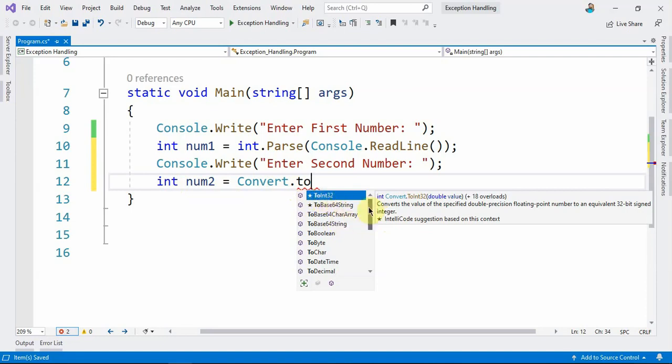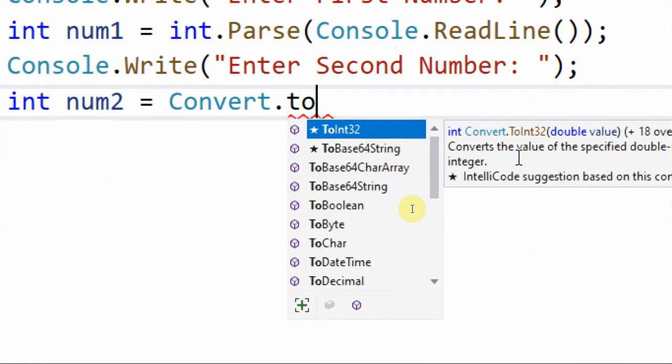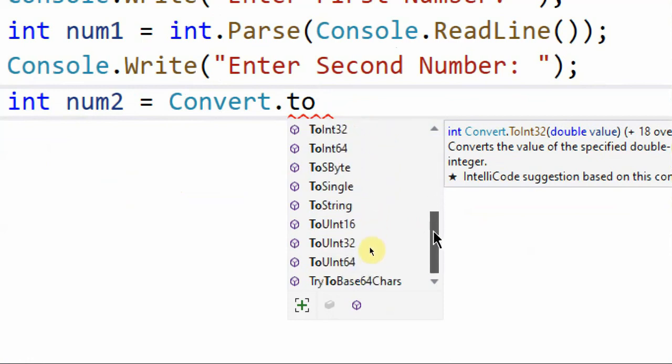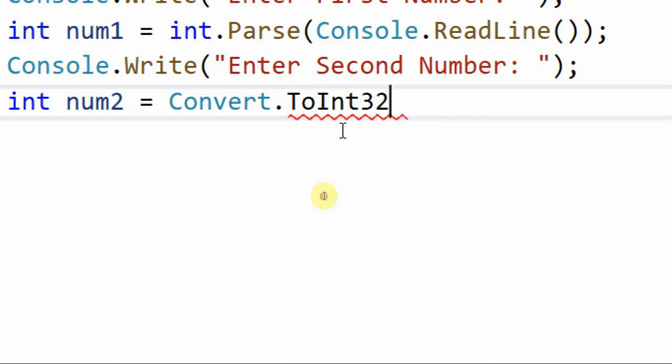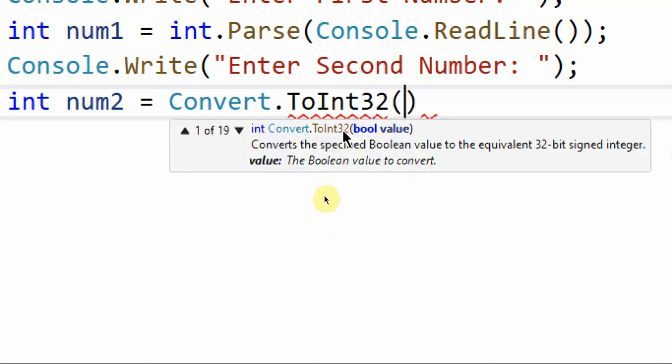Let's just have a glance at what other things are available. If I call Convert dot, you can convert whatever you want, as long as it is compatible. You can convert it into any of these data types which are available. I hope you know what UInt32 and UInt64 are. Whichever starts with U is called an unsigned integer, which cannot store negative values, only positive. Int can store negative and positive values. So remember that. Let me take ToInt32 of whatever the user is entering.